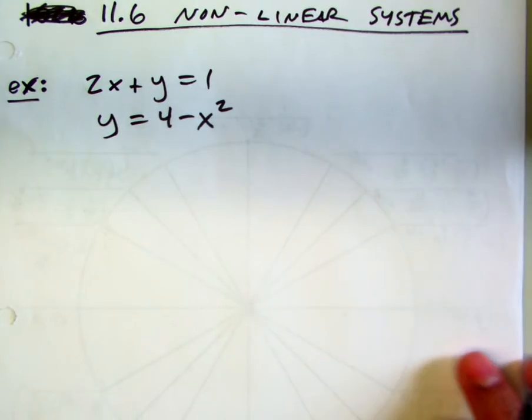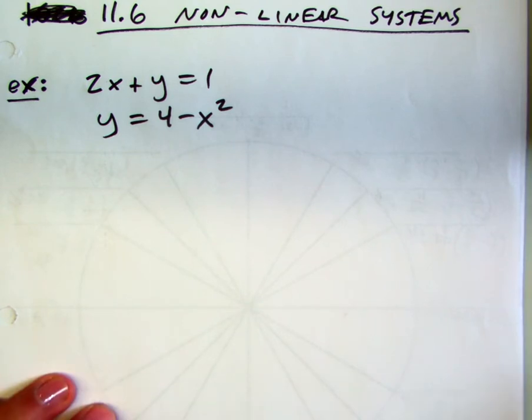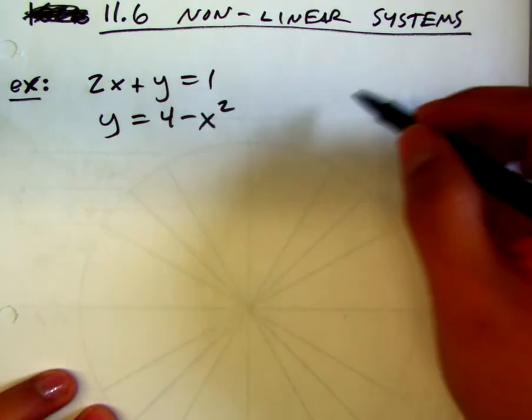So nonlinear systems, I mean, these are pretty straightforward. They're not hard. You would do what you normally would do. It's just you have to be careful because now not everything is linear. Okay? So sometimes you have a quadratic with a linear. Sometimes you have quadratic with quadratic, circles with ellipses. I mean, there's a whole bunch of options. So before we solve this, here's some scenarios.